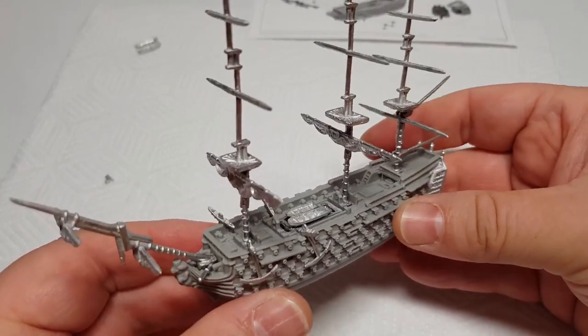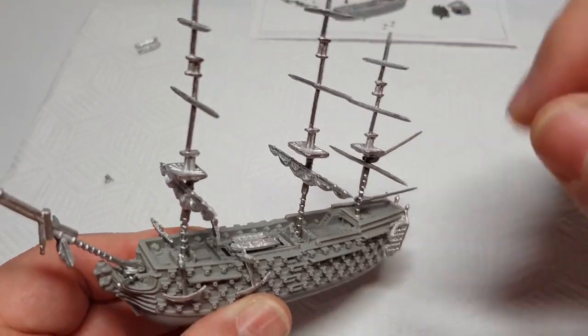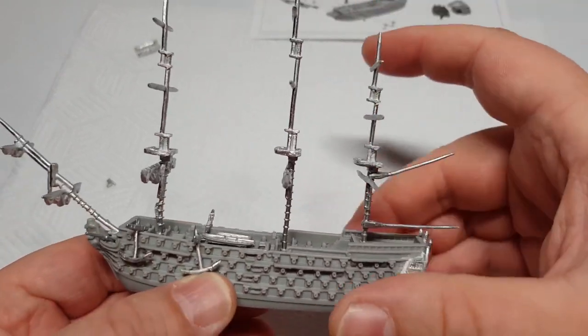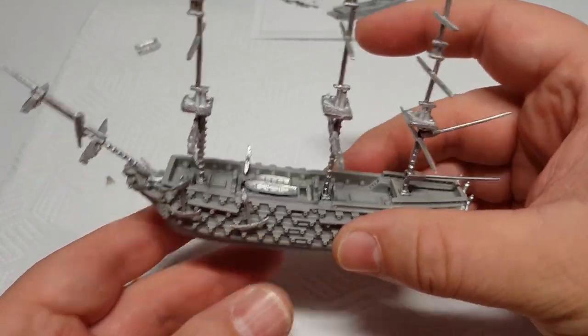Right, so that's all the construction complete. And one of the good things about these masts being pewter is that although they're super glued at the base, they're just bendy enough to let you straighten them up next to each other just in case they're a little bit bent. So that's everything lined up and in place.